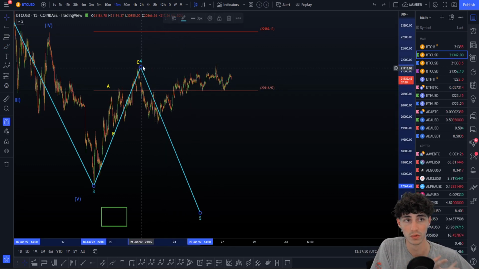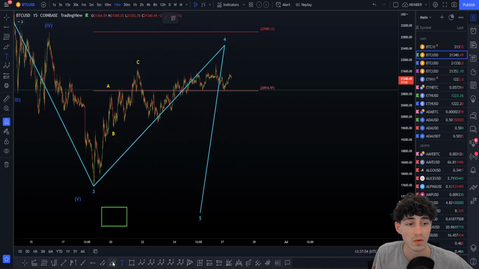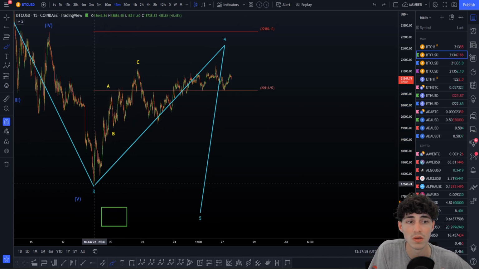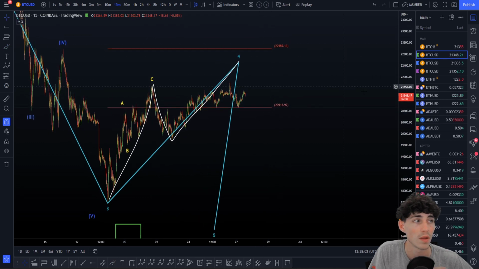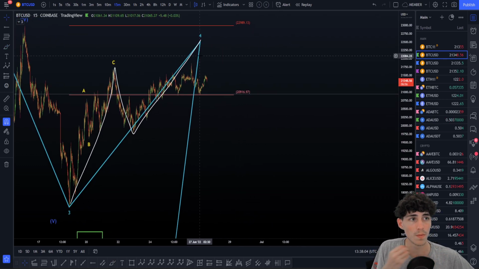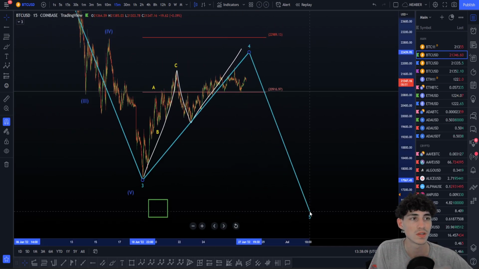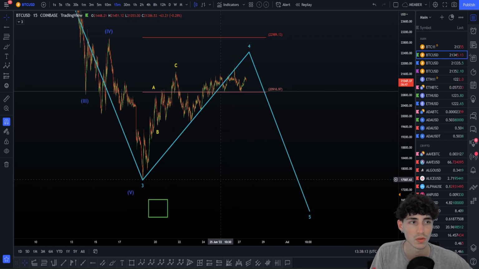So here, if we do not place a wave 4 here, what we can look for is, if we have an ABC before, right there we have the ABC, a bigger triple correction here. So first correction, second correction, third correction, okay? I'm not going to jump into more details. Of course, I'm going to give you the easiest stuff, because otherwise it's going to be too long to explain all the stuff.